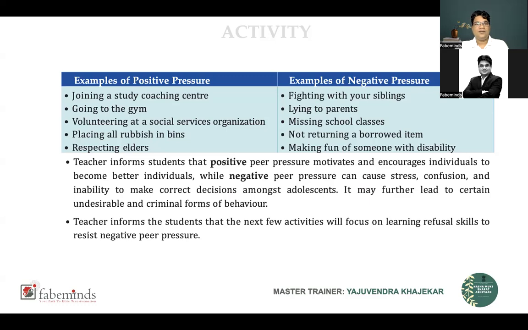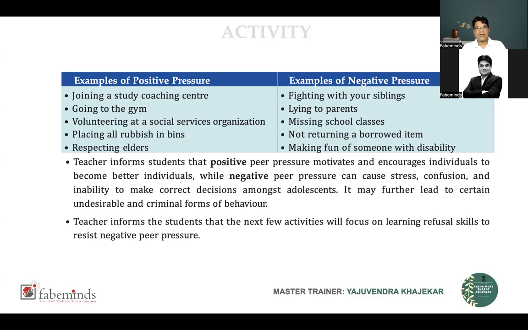So that is a kind of a positive pressure. Going to the gym, volunteering at a social services organization, placing all rubbish in bins, respecting elders. Okay, some of the examples of the negative pressures are fighting with your siblings, lying to parents, missing school classes, not returning a borrowed item. Okay, making fun of someone with disability. So these are some of the negative pressures.